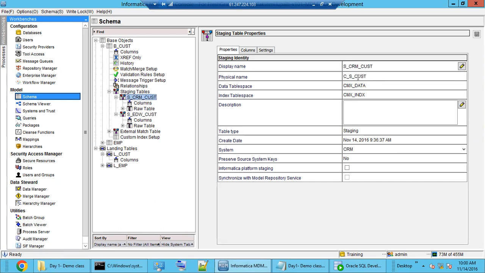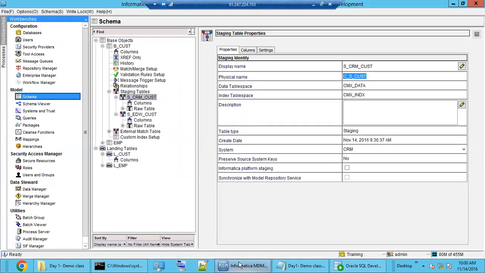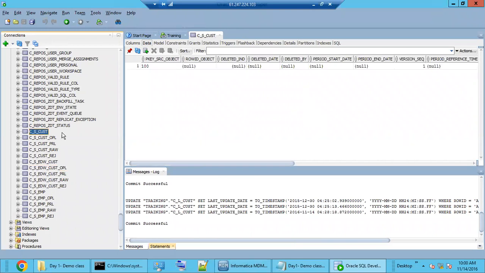But for CRM, we have edited the table, so it is taking the actual table name. So like the question you asked, you can see here we have changed the table name and accordingly that table will show here. This is our stage table. So we can give any name. It depends on us.